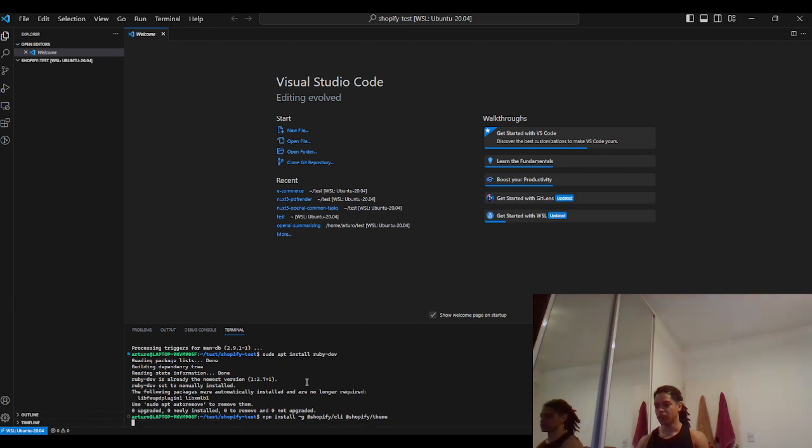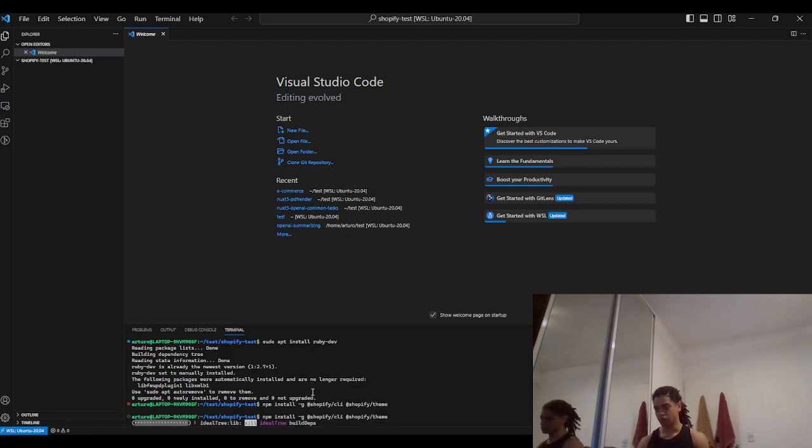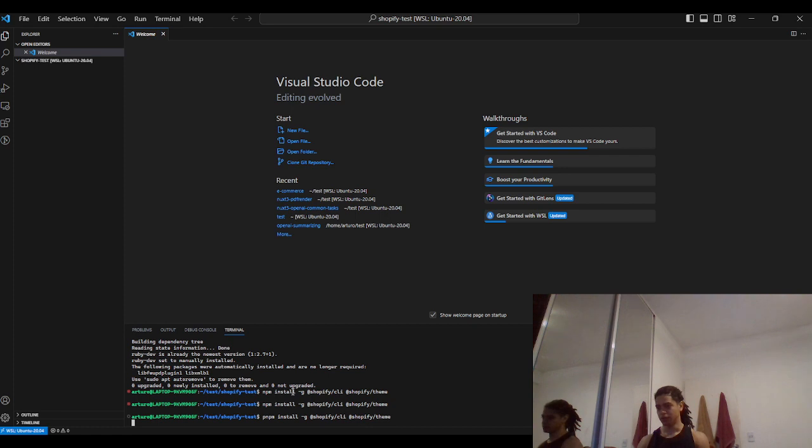So if I install them globally, I prefer to use pnpm, the performant npm, or just this command. Yeah, I prefer to install this using pnpm.